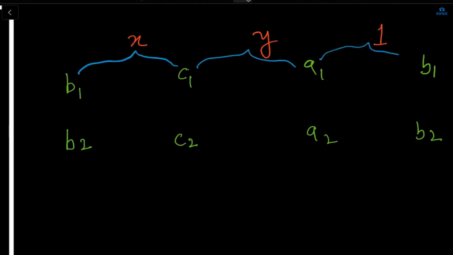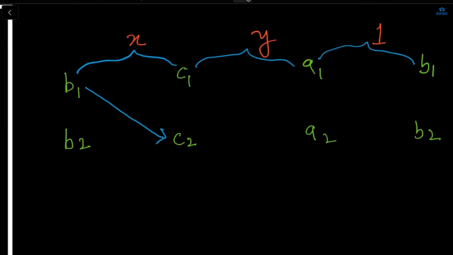Now B1 will be multiplied by C2. The first two values, B1, B2, C1, C2, are for x. You have to leave the coefficient of x, and take the other two coefficients. After x, which will come? y will come, then C will come. So you have to move in that way, moving to your right side. When the right side finishes, then you move around. So B1 multiplied by C2 minus B2 multiplied by C1.